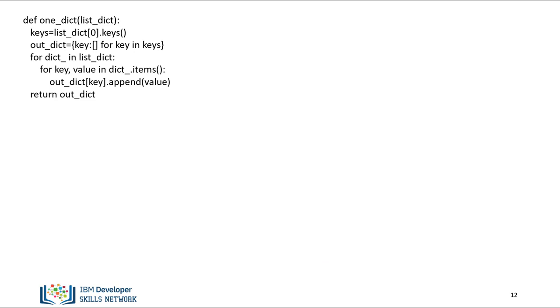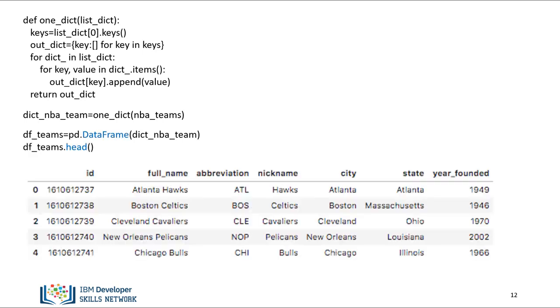To make things easier, we can convert the dictionary to a table. First, we create the function onedict to create a dictionary. We use the common keys for each team as the keys. The value is a list. Each element of the list corresponds to the values for each team. We then convert the dictionary to a data frame. Each row contains the information for a different team.